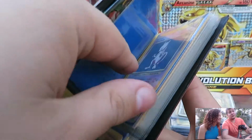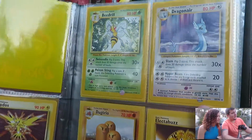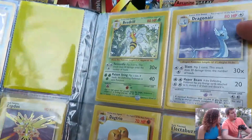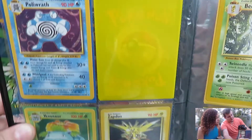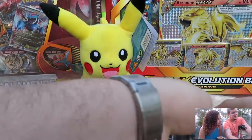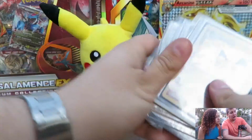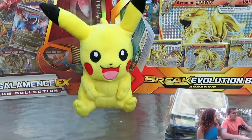Now, if these cards look a little bit familiar to you younger generations, it's because these were reprinted back in Evolutions, which we're going to be opening up quite a bit of on this channel too, because I'm a sucker for nostalgia. Poliwrath, Venusaur, Zapdos. I forgot which card goes here after the Poliwrath, number 14. Let me see that real quick, because that's going to bother me. Raichu, duh, which is right here. We'll go over those in a little bit. I want to show you the rest of it.